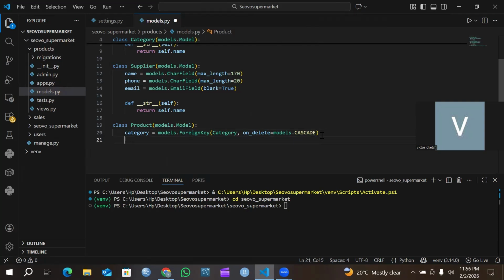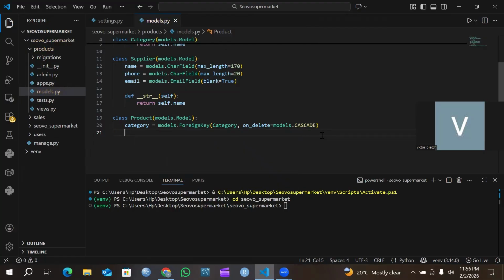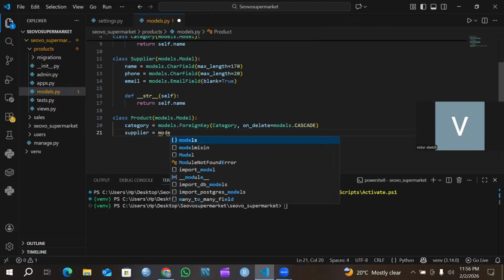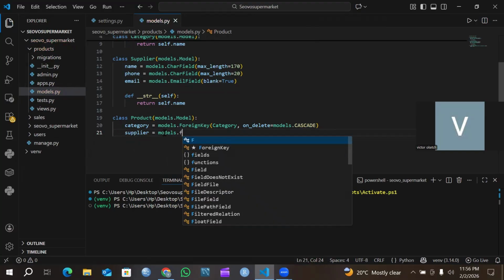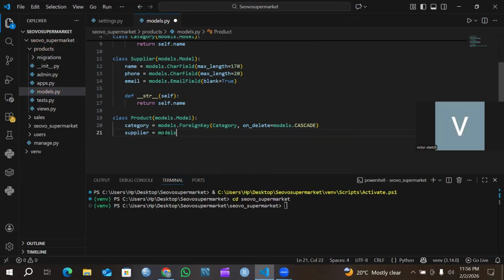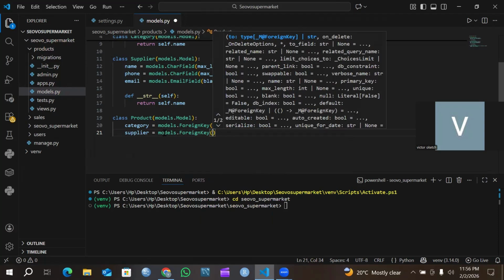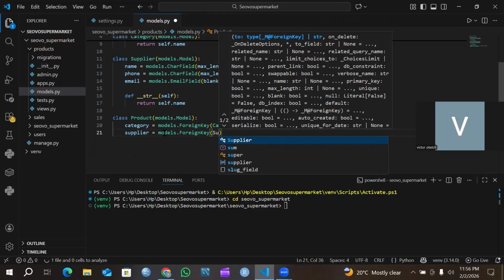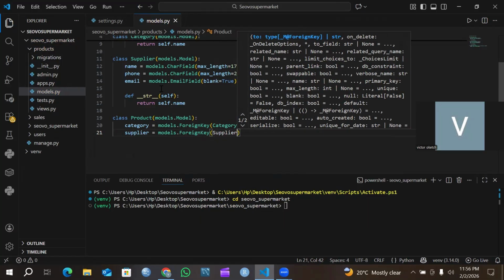Also, I can have supplier. The same way, this supplier, I'm going to get him or her from here. So I'm also going to treat it as a foreign key. And similarly, this foreign key is being gotten from supplier, this one here.